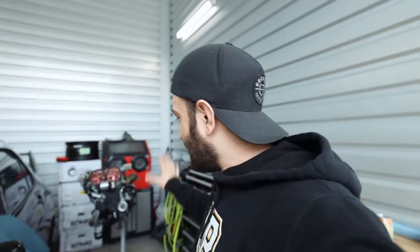All right, we've made it to the shop. Now, while I'm here, I'm kind of contemplating trying to throw the 4G63 in the engine bay today. But before I do that, I want to get the oil pan on and the rear main seal on, get that stuff taken care of. So I need to push this engine forward, get the engine stand pulled down, get it all craned up, or the engine hoist, my bad.